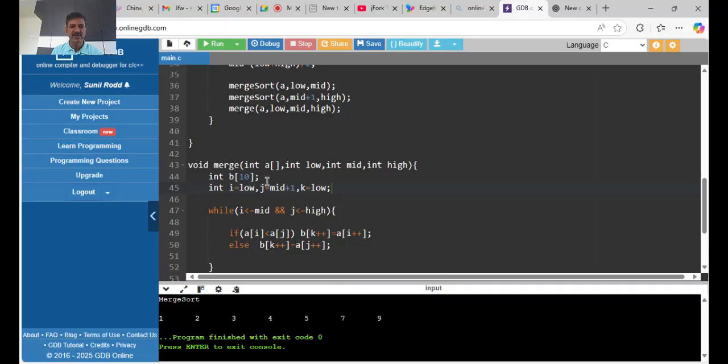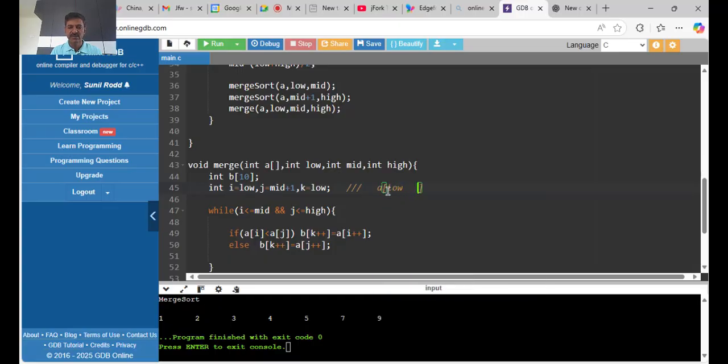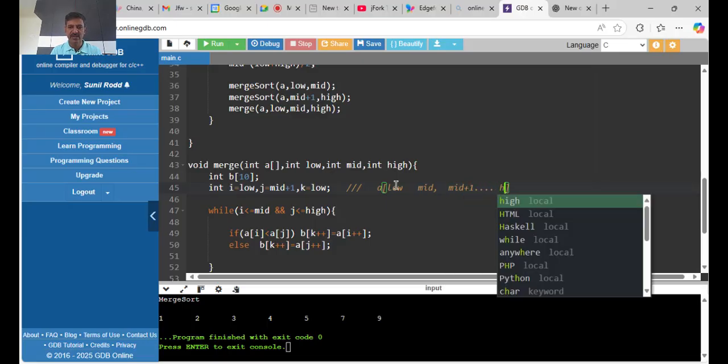Okay, so the only mistake was j. I was putting it to mid, which is the upper end of the lower half. It should point to the lower end of the upper half, isn't it? Because our array was something like this. You had array A, low end here, the mid will be like this, and mid plus 1 will extend up to high.